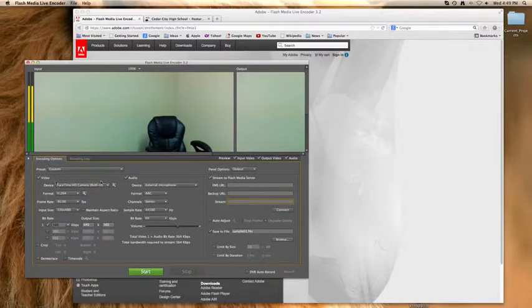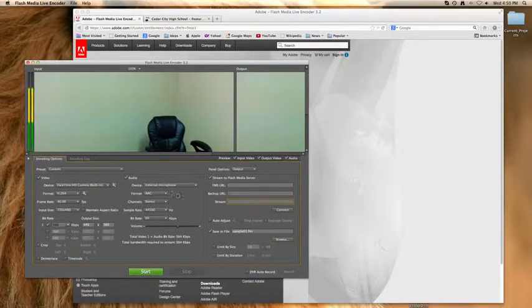The first thing on the video side to do is the format. That needs to be H.264. The frame rate we want to change to 30 frames per second. The input size will be determined by the camera that's plugged into your computer. For the maintain aspect ratio button, we want to make sure that's unchecked. Then down for the bit rate, we'll do 500. And then for the output size, we want to do 640 by 360.